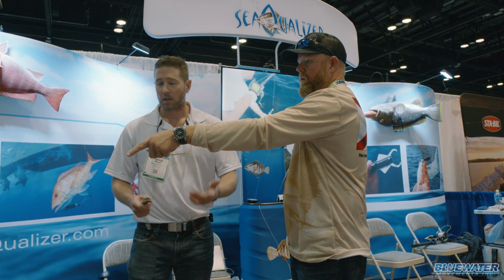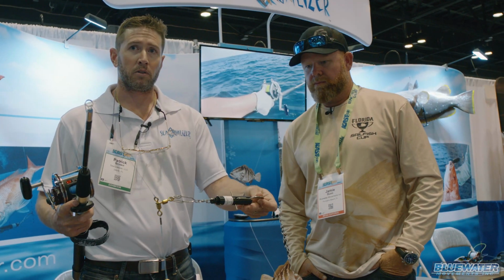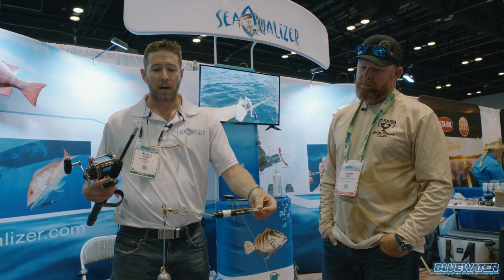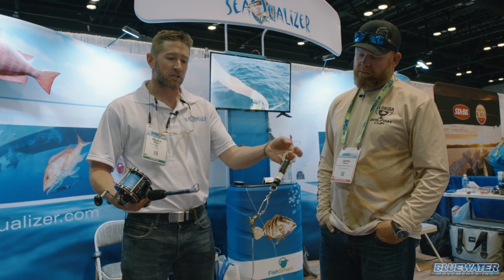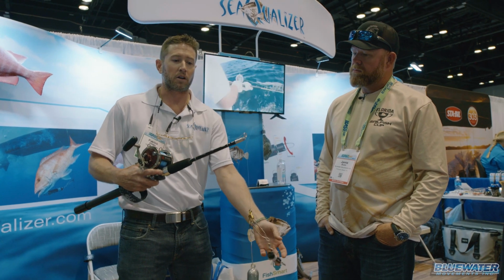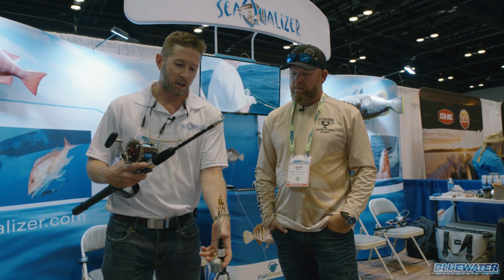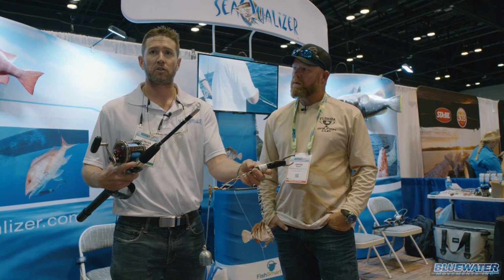Can we show them what you, Yeah. They have a pretty cool... I'll show you guys what we got. This is our release combo. Basically, it's a short rod setup so that you're not fighting a weight when you're reeling it up and down. You hook your Sqlizer up to a 3-way swivel, and this would be a similar type of rig that you would want to use for this process. We like to mark our line with a 50, 100, 150 foot mark. And basically you send it down, you hit that mark, you reel it back up, and this thing will be open, and the fish will be swimming along his way.